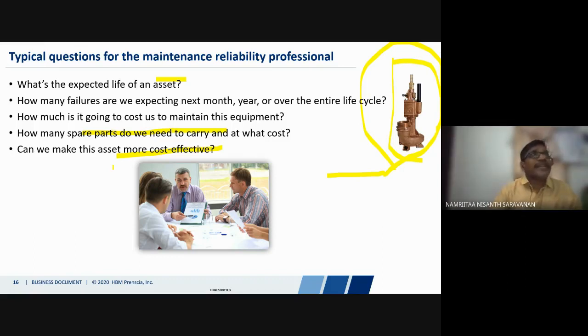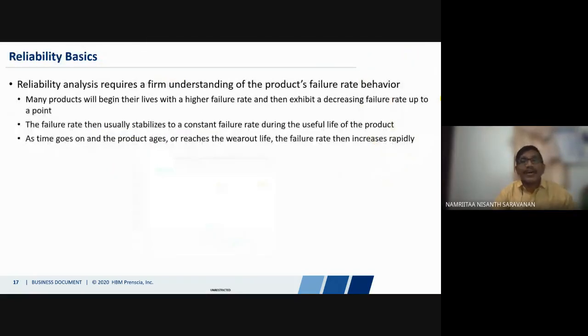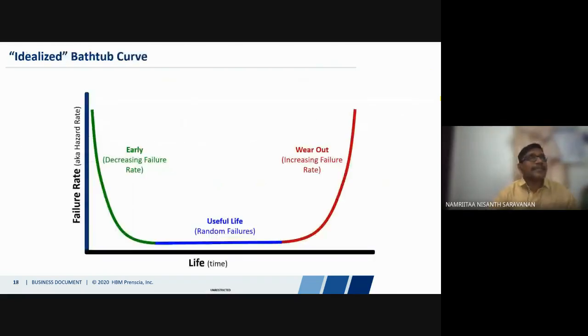Thinking of that, to deal with all these answers, we need a little bit of background on reliability. Okay, let us see this. When I say reliability subject, without showing this bathtub curve, the reliability subject may not be fulfilled. So what is that bathtub curve? You see, this is like a bathtub. When you see some of the bigger hotels, you will see a bathtub. The left portion of that bathtub curve is talking about the early stage of the failure.